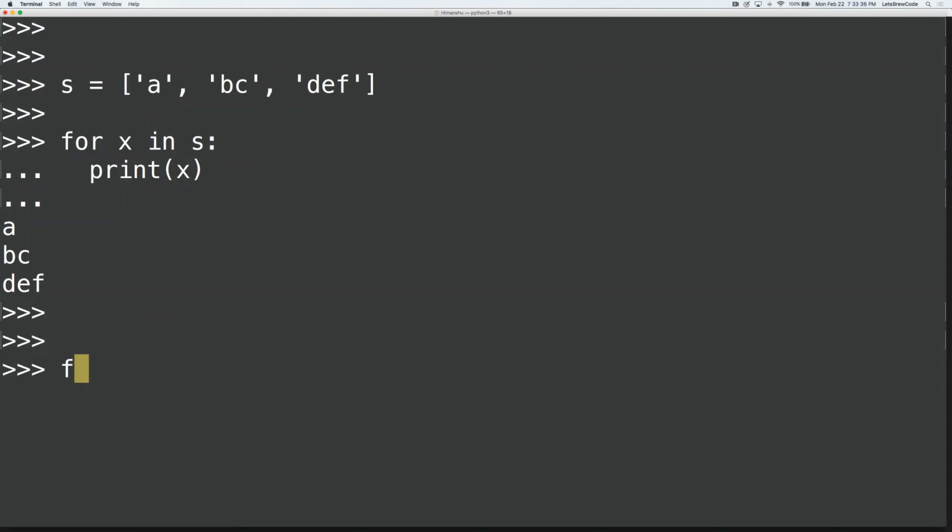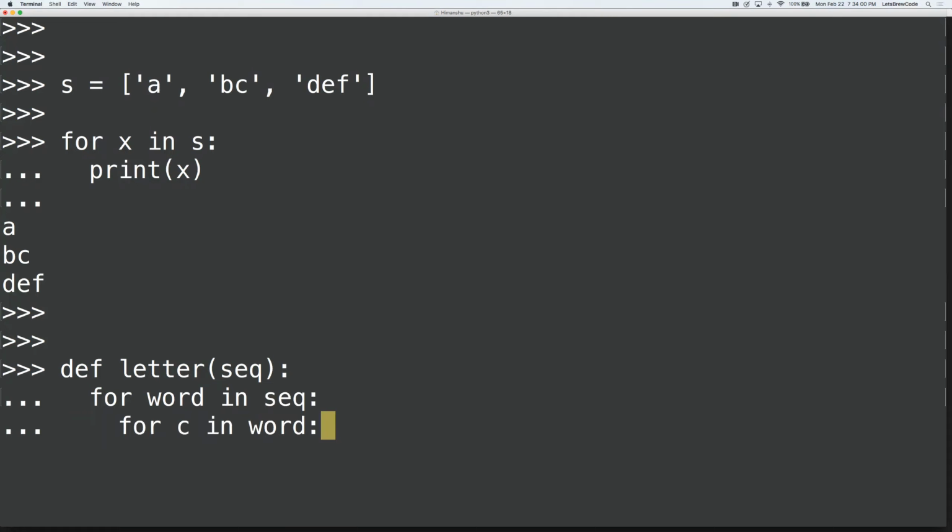I can write, for example, def letter, and suppose it takes in some kind of a sequence, and then it's going to say, okay, for word in sequence, something like this, and then for character in word, yield character.